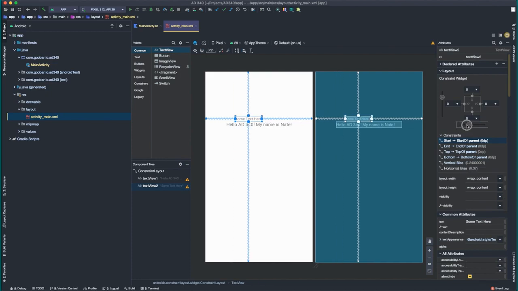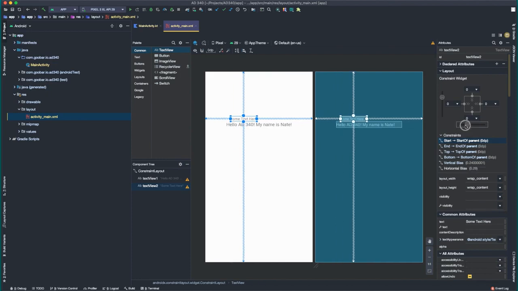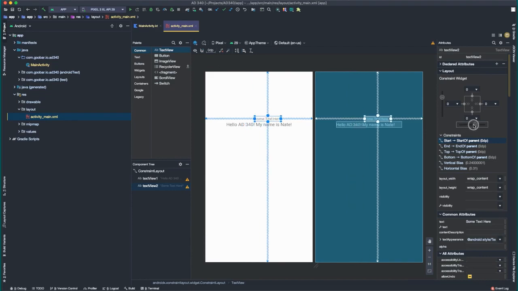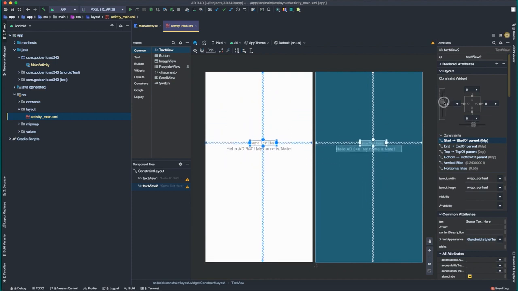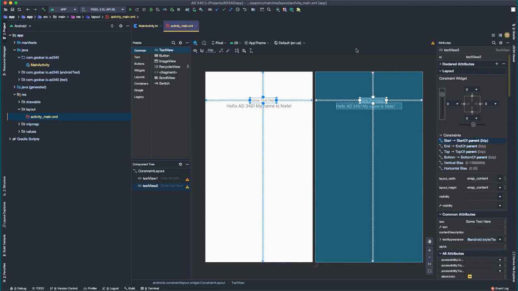You see here, Hello 8340 is not connected on the horizontal axis. So as I move some text here horizontally, the other one doesn't move. But if I move it vertically, it does. So that's some of the kinds of stuff that constraint layout lets us do. We will talk more in depth about building specific types of layouts with constraint layout, but I just wanted to sort of give you an overview of it and indicate that constraint layout in particular works quite well with this visual editor in the design view, and I recommend starting out with that for sure when playing with constraint layout for the first time.